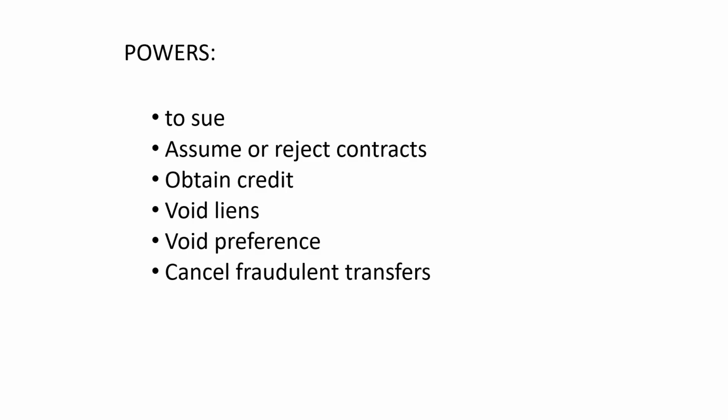So let's say a debtor is favoring one creditor over another. Maybe the debtor likes their yacht, so they're paying that bill, but they're not paying another creditor's bill. They can certainly avoid that preference and recover any payments. They can transfer or cancel. They can cancel any fraudulent transfers that are made by the debtor within a 2-year period of that filing. And I will get to a couple of examples on some of these.